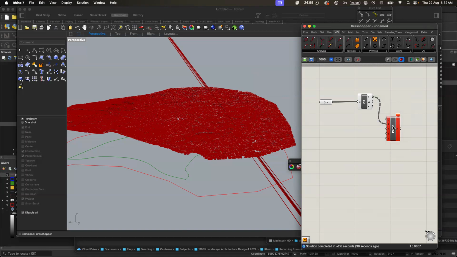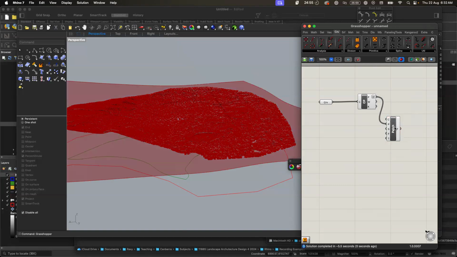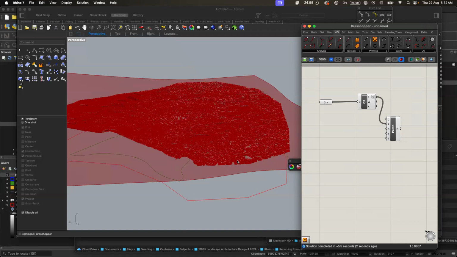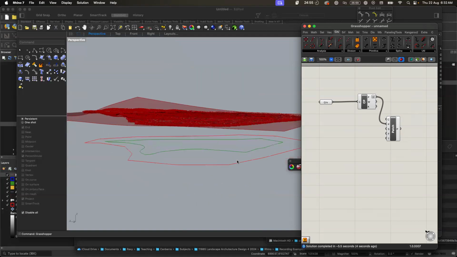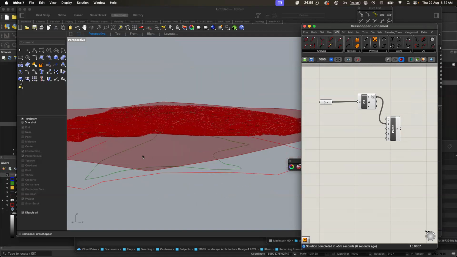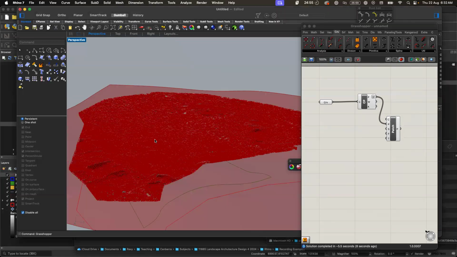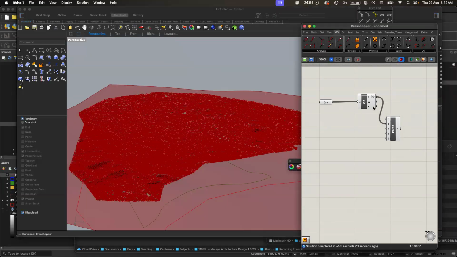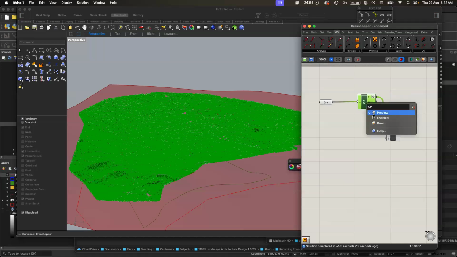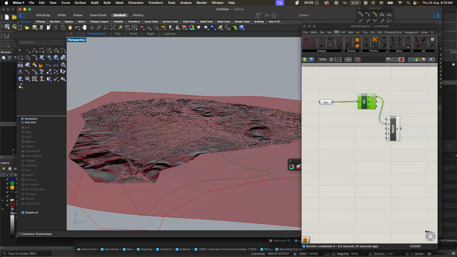You can see it's churning. So I'm going to pause that for, oh no, it did it. Don't have to pause. That's good. So there we can see is the surface. Now, if we look at that surface, let's look at how close it is. I'm going to de-preview the points so we can see the contours.